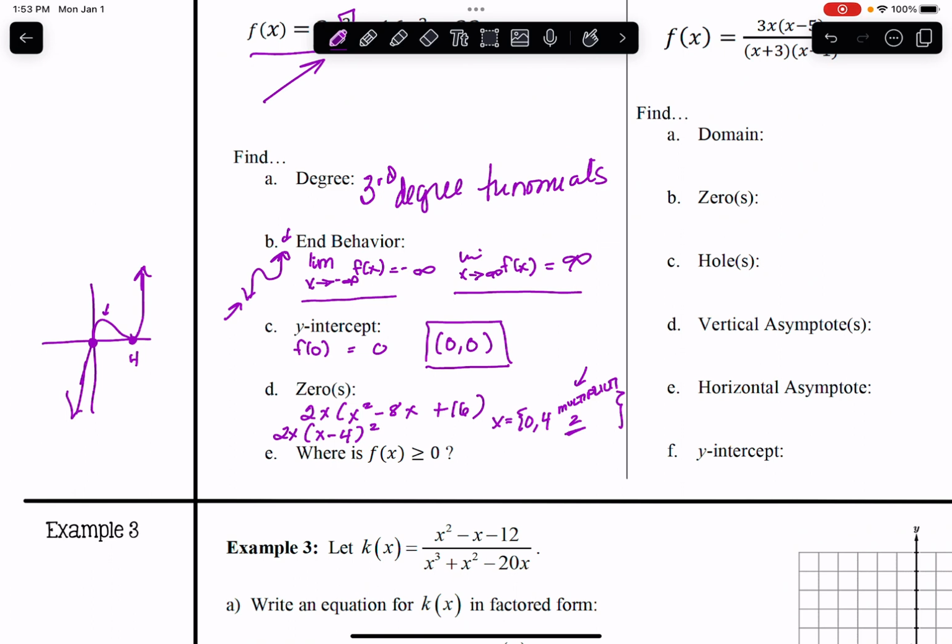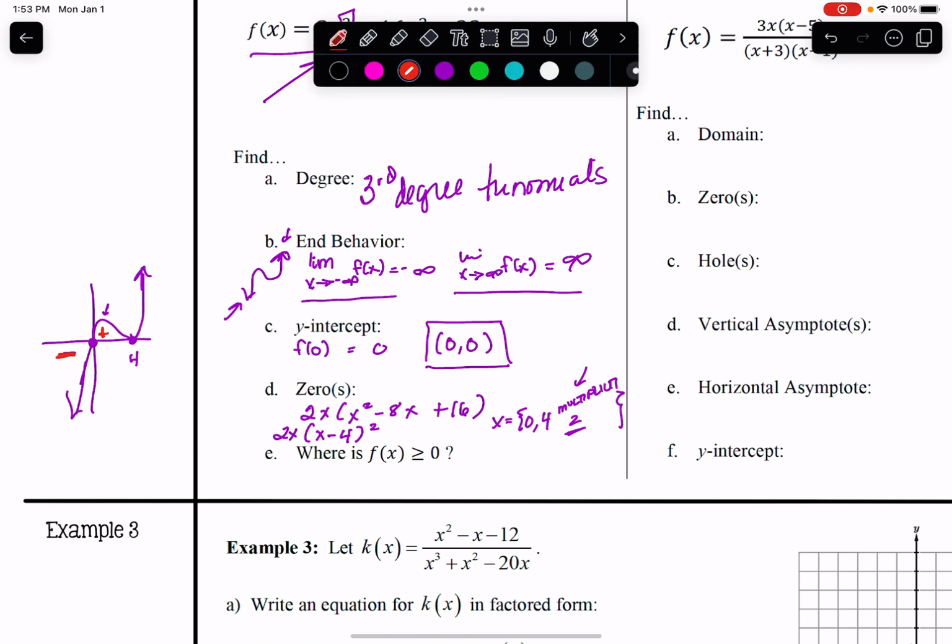So if you're looking at the function's negative here. Let's do it in red. It's negative here, it's positive here, and it's positive here. Now it asks when it is greater than or equal to 0. And so it's equal to 0 at 0, and it is going to be at a 4. It's still equal, and then it goes to infinity.